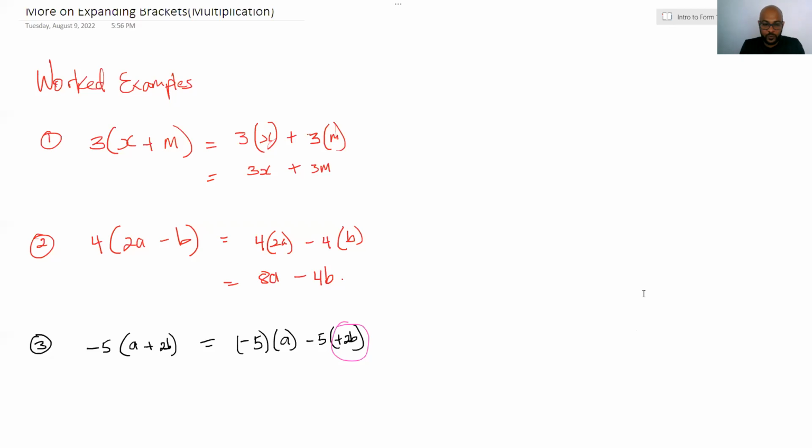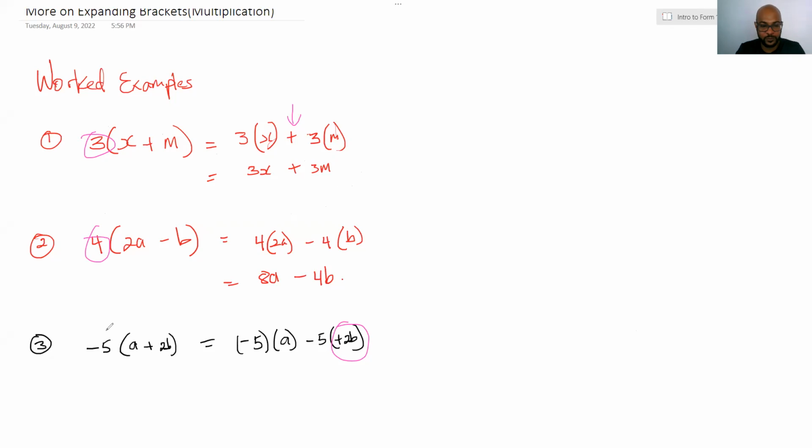Right, so picking up from where we left off a short while ago, we're looking at different examples of expanding brackets today. In red, we had some of the questions you guys would have done for homework. With those questions, the term that was outside of the bracket was always positive, right? When you did that, I was just showing you to keep the sign here, put the 3 in front of there, and it's kind of straightforward in terms of multiplying.